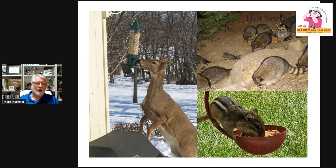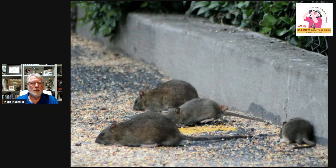Chipmunks are another animal I'm not quite sure about — I don't have them, but I know they love safflower, which is a seed some birds and many squirrels don't like, but chipmunks love it. So maybe hot seed is the answer if you've got chipmunk problems — it's worth a try. A lot of questions also about rodents: will rats and mice eat it? They shouldn't — it should work the same on them as any other mammal and should discourage them, so it's worth giving a try.